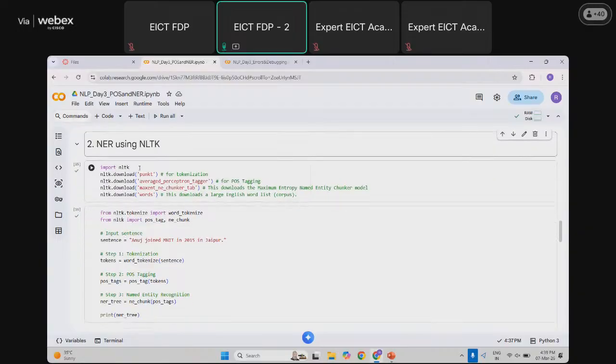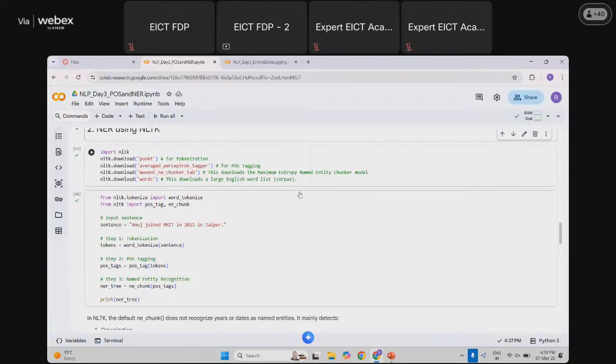So first import NLTK. All the required things should be downloaded first. That is, for tokenization punkt, for POS tagging the averaged perceptron tagger, and for the words, a large English word list, that is a corpus.